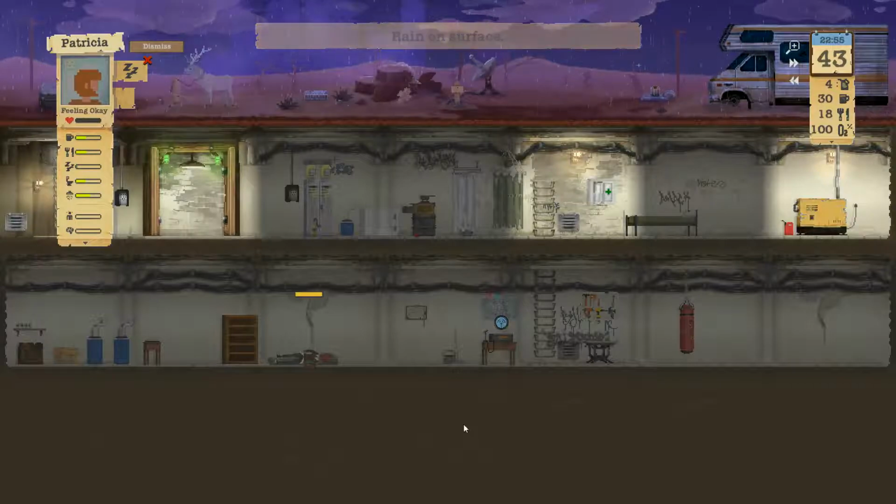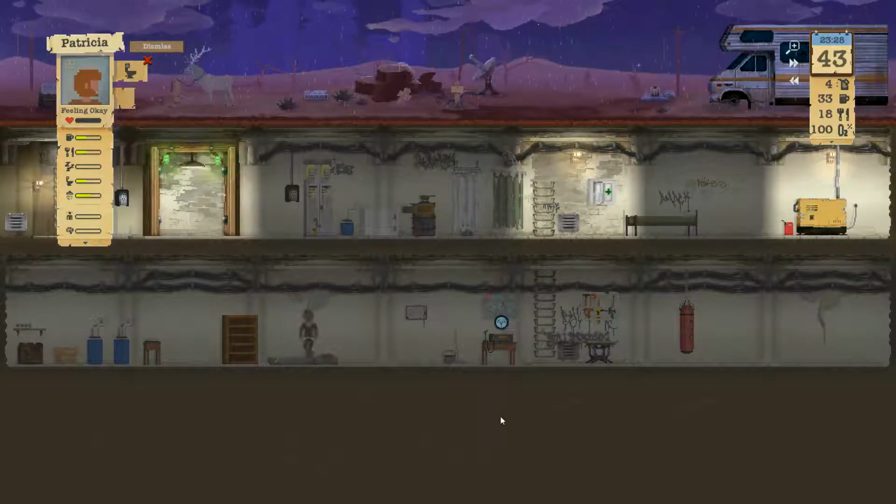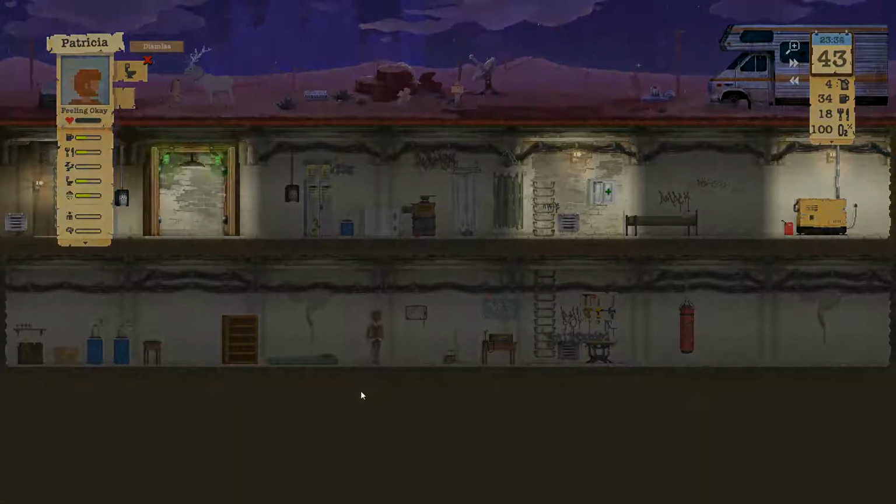Come on, wake up, Patricia. You need to have probably... Well, let's let you go. We'll make you go pee-pee, and then you can go shower. Patricia. Helen. There's someone out here. They want to talk. Yeah, go on. Let's have a look.